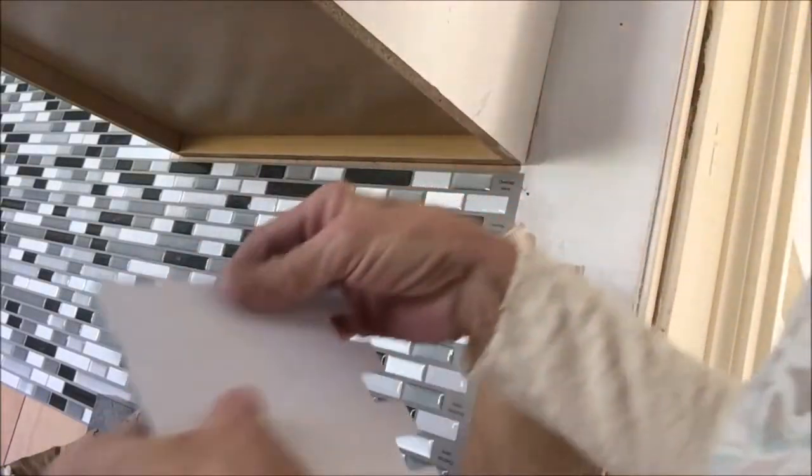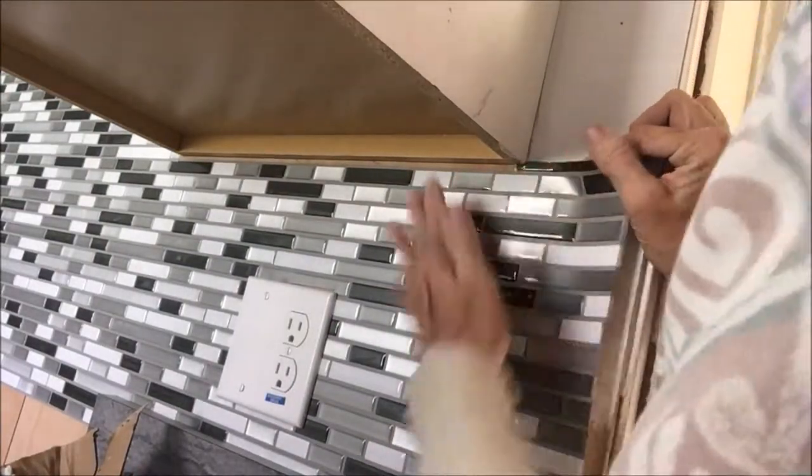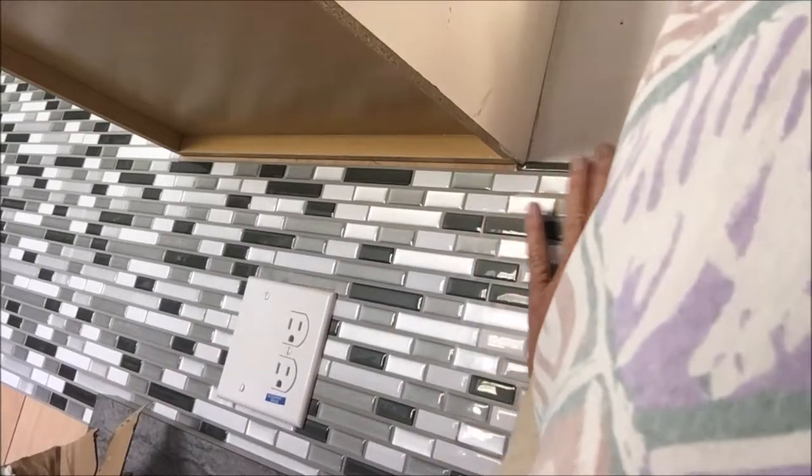So. There you have it. All right. So let me peel off the back. That's the hardest part. Oh, came off really well this time. Sorry about my head, but okay, then you touch it. Don't be going pressing down hard and pushing across there, because you will mess up the little bubbles, the fake tile.